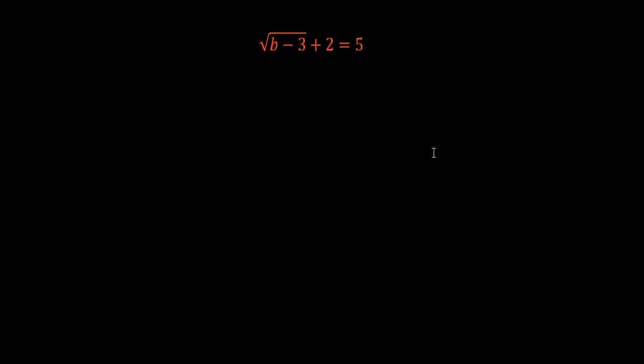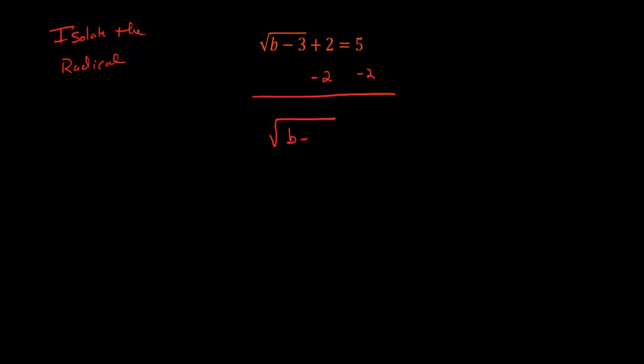So this one's slightly different because we don't have the radical completely isolated. You could, if you wanted to, square one side and square the other, but if I did that the way it stood, I'd have to FOIL out the left side. And I don't want to FOIL out the left side, and we'll do an example coming up with that. So the first thing that I want to make sure to do is to isolate the radical. So we want to isolate the radical as much as you possibly can. So I can subtract 2 on both sides. So this gives me the square root of b minus 3 is equal to a value of 3.